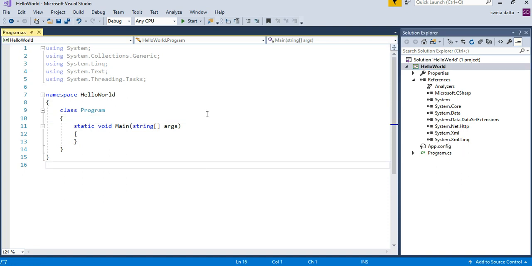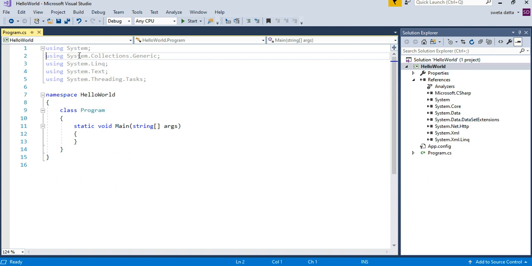So let's look at the code here. A namespace is going to be like a library. These are all namespaces, and they have functionality inside that we can use. The using is a directive. You would say using, space, a namespace name. That is how you would include a library if you need its functionality. For example, if you want to use collections in your application, then you would include this particular directive.